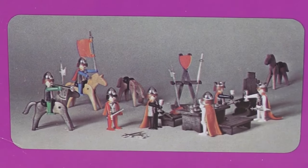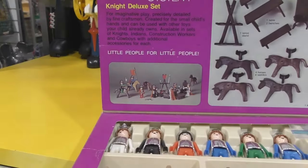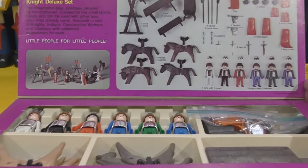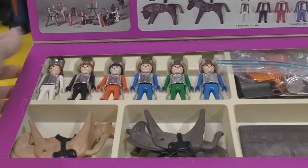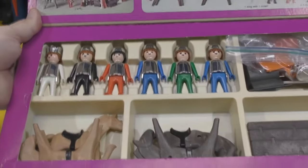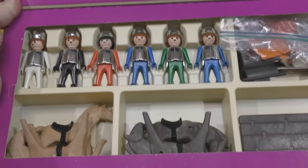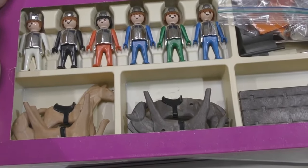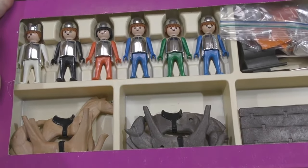Over here they have a suggestion of how this might look when you put it all together. I was probably about six when I got this set — not this exact set, but a similar one. But I had the Playmobil Knights Deluxe set and I remember it really well. I came across this years later. We'll take a look inside. As I pointed out, this is a set that has been opened, but it's not played with.